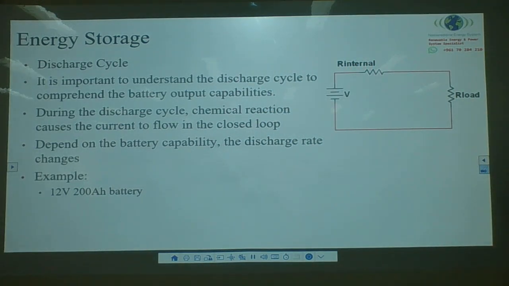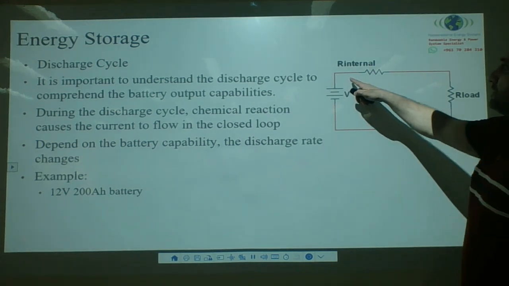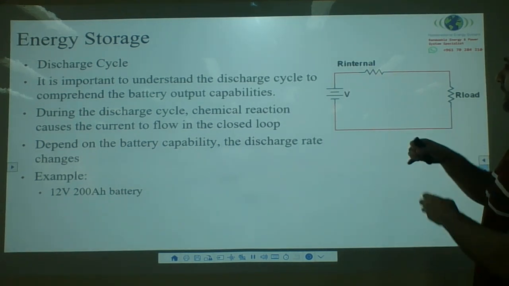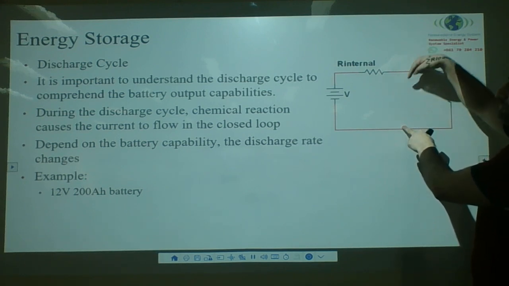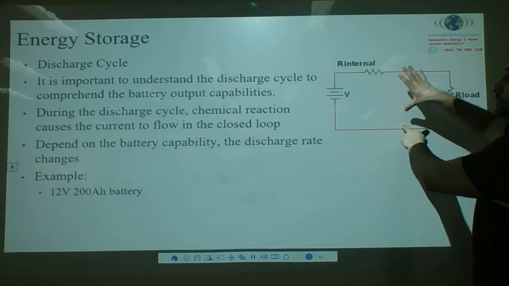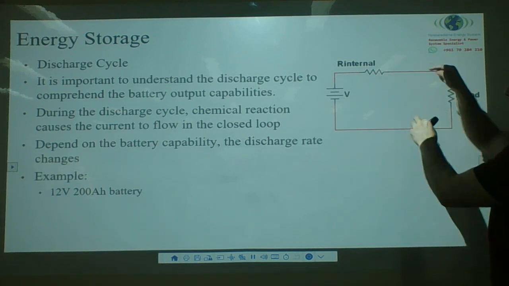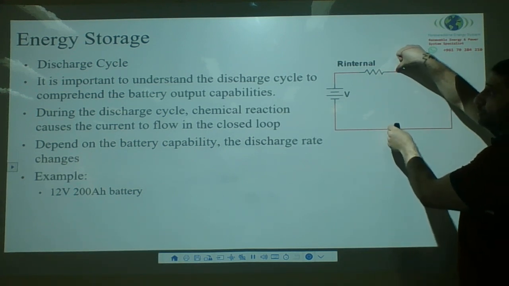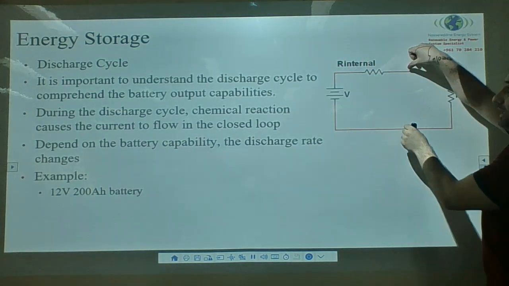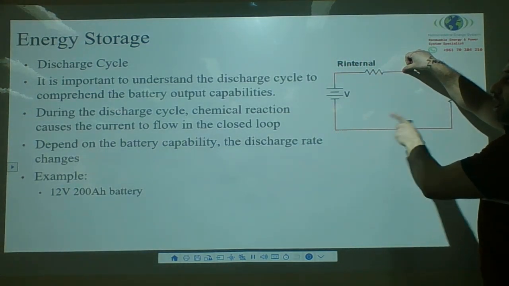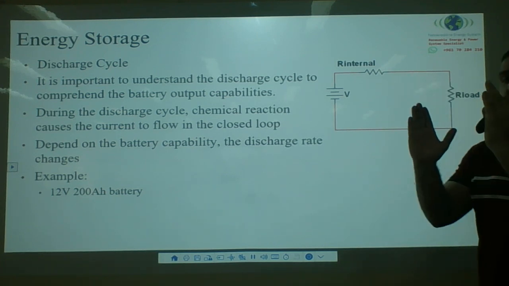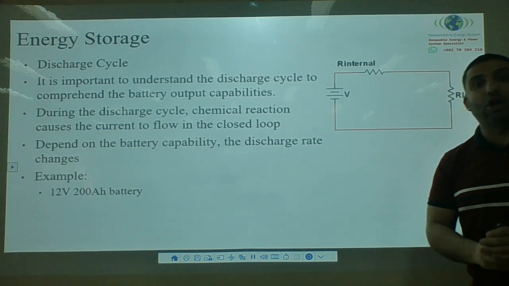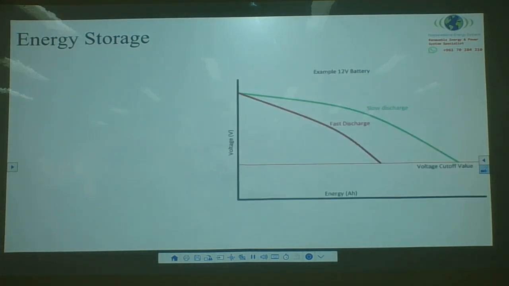So what will happen now? Guys, look, I have an internal resistance. Depending on the current that flows, this terminal voltage is being reduced, as we saw. Which means my charge controller, my control mechanism, reads this voltage, not the internal voltage. That's why I need to make sure that when I take higher current out, the time frame of the battery operation is lowered. This is an example.